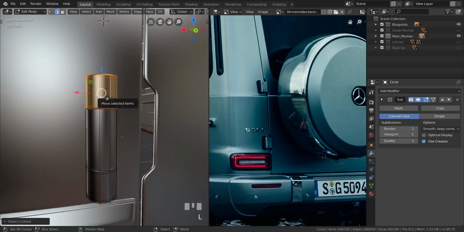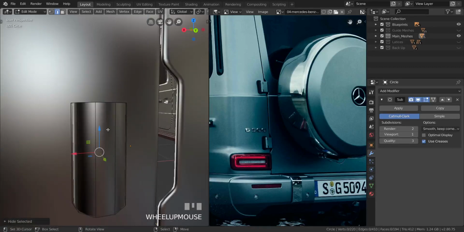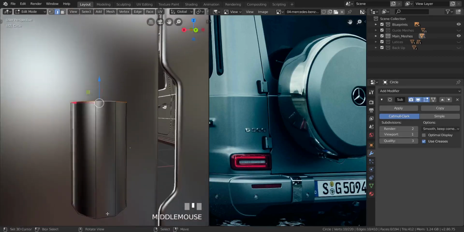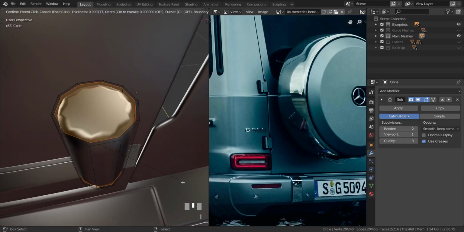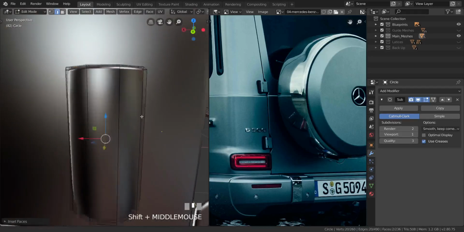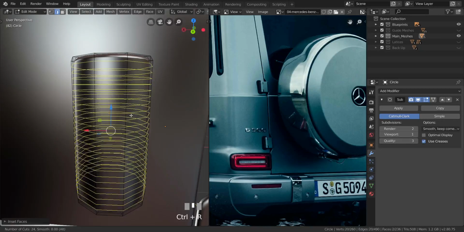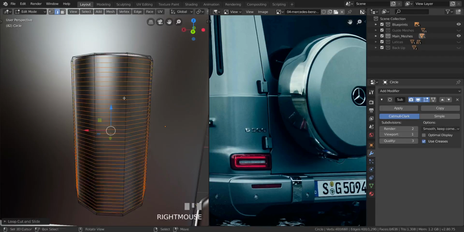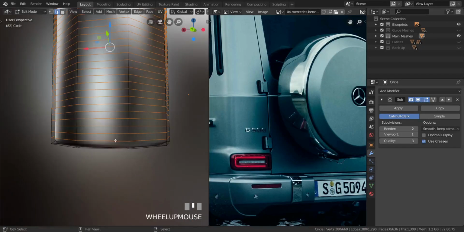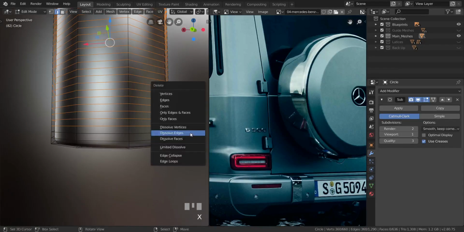Now we're going to hide the top and bottom. Now we're going to do the same thing with this. So take these two, press F. I'm going to press I to inset it a little bit like that, press I again to inset it a little bit like that. Now in this area, I think we're going to have to add in 40 loop cuts, like that. Deselect the top two, and deselect the bottom two and dissolve the rest.